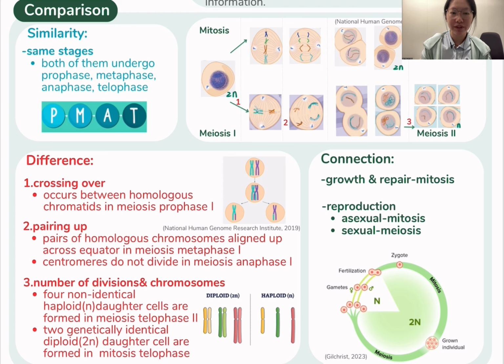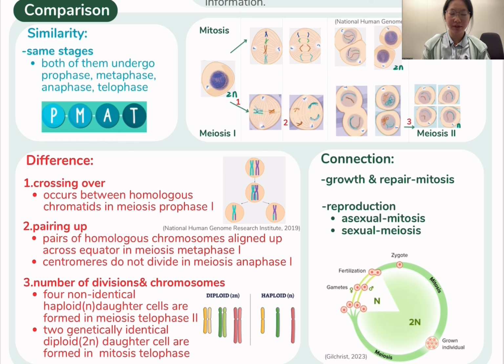First, for the prophase. In mitosis, the chromosomes are condensing, which means they are thickening. And for meiosis, in prophase 1, which is similar to that of mitosis, chromosomes match up with their homologous pairs. Within each pair, chromosomes can transfer their genetic information and exchange it with each other, which is called crossing over. And that is the first difference of meiosis from mitosis. This is one reason for genetic diversity.